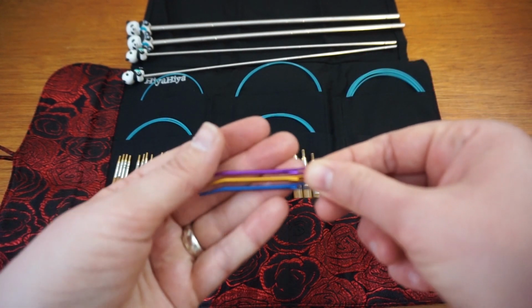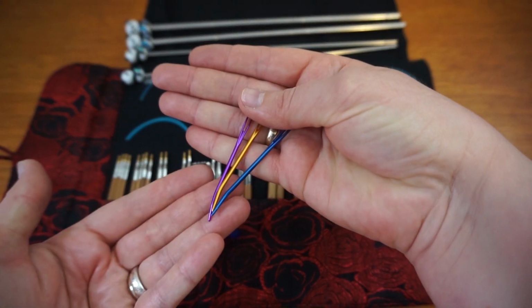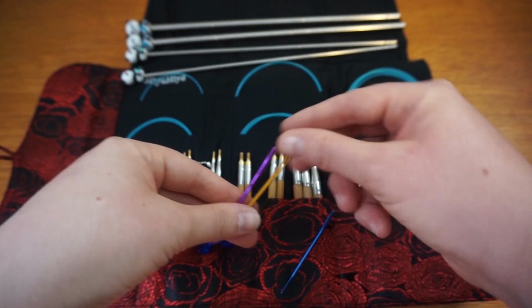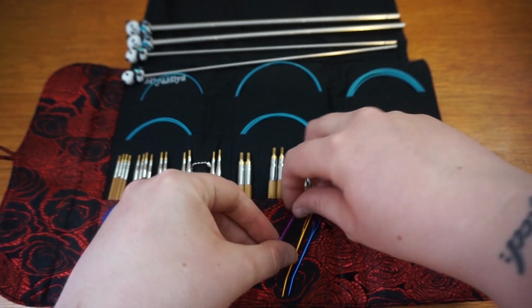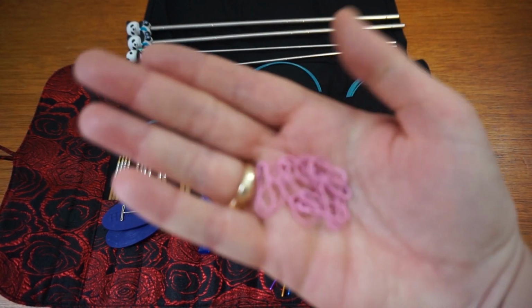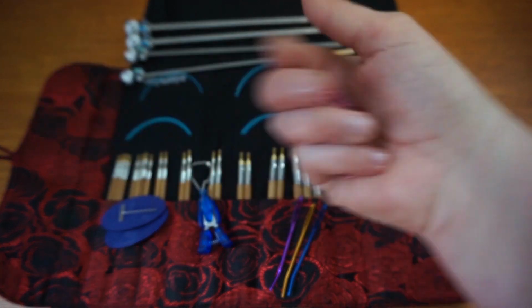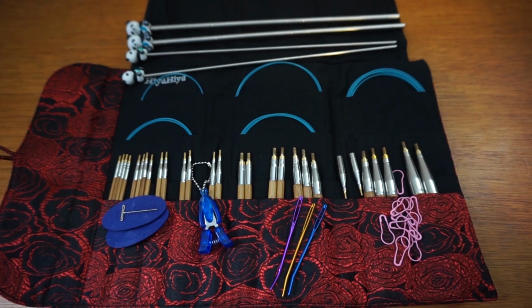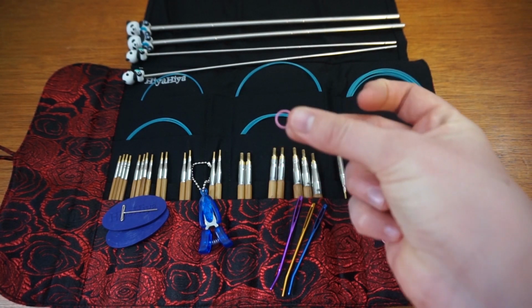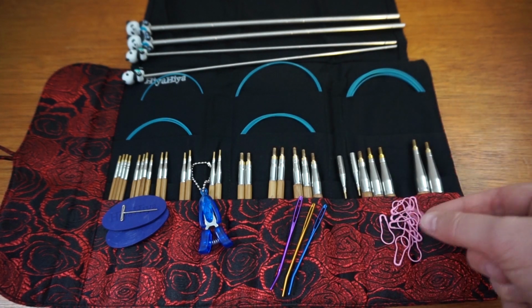You'll get a set of our Darnit darning needles. To show you. So perfect little darning needles. These come in 2 varieties of colours. And the last thing you will get is our safety pin stitch markers. So little stitch markers can hook over your needle by this end, but they are also safety pins too.